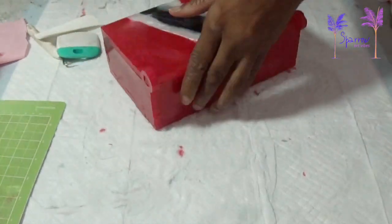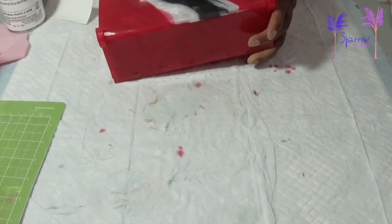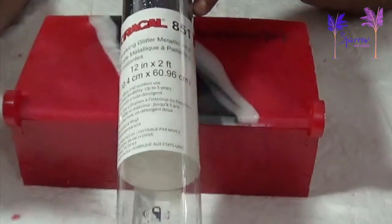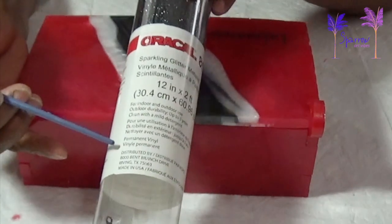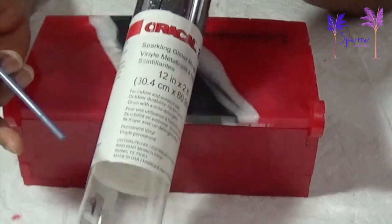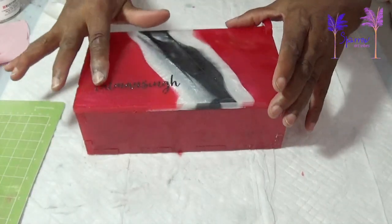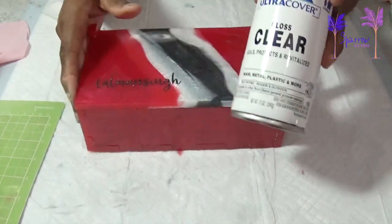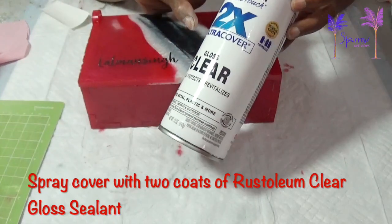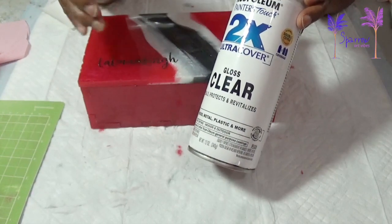And so what I do now is I take this outside and I spray this. Let me go get the spray. And so I am going to take this out back. Okay, and my vinyl, here it says for indoor and outdoor use, and it says it is permanent. So this is not like a removable vinyl. Once you put this down, this stays. So this isn't coming off once it's on here. But to make sure, since this is being handled, I'm going to take this out back and I'm going to spray it with the gloss clear sealer. That's what I'm trying to say. Alrighty, and then we are done.